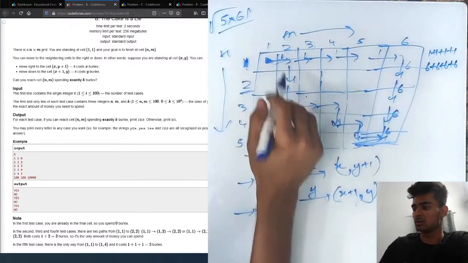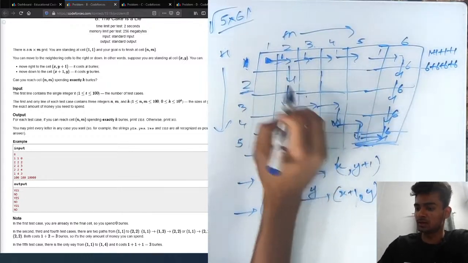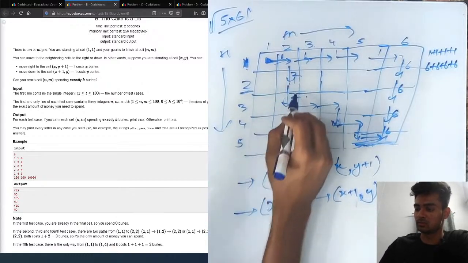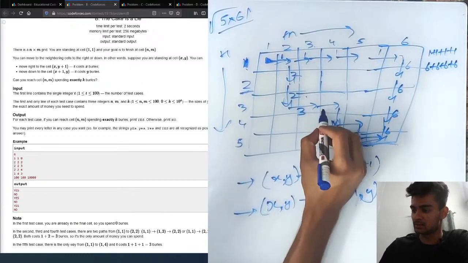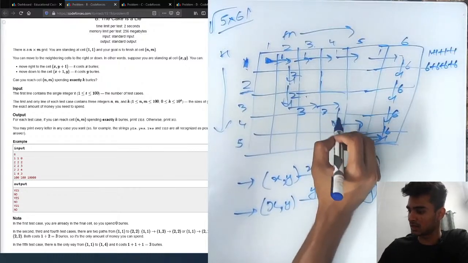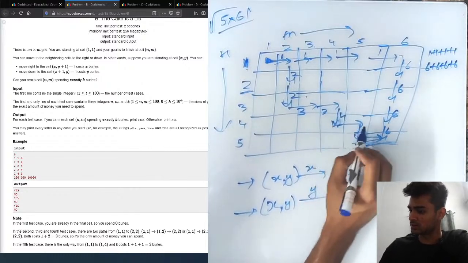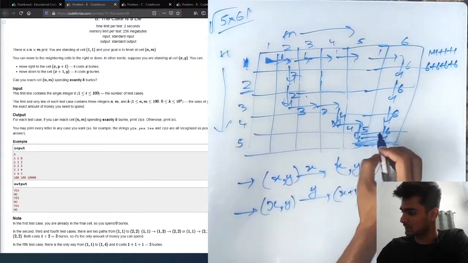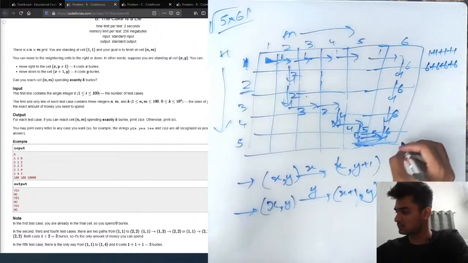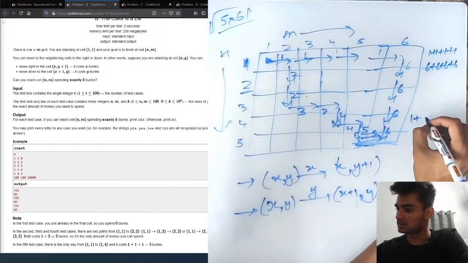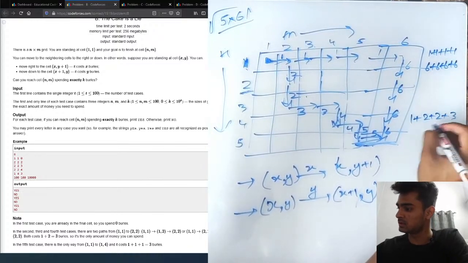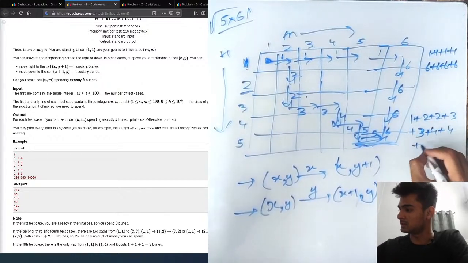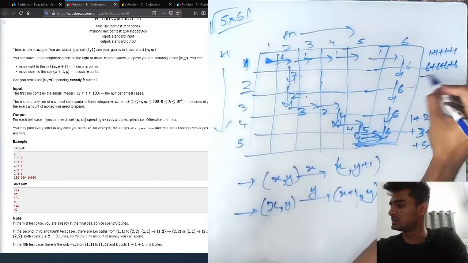Now let's talk about the other path. So for the other path, this is 1. Now this is going to be 2. This again is going to be 2. Then this is going to be 3. This again is going to be 3. Then for this we have what? 4. For this we again have 4. And for this we have 5. And for this we again have 5. So this actually comes down to 1 plus 2 plus 2 plus 3 plus 3 plus 4 plus 4 plus 5 plus 5. Now let's look at the sum of this.